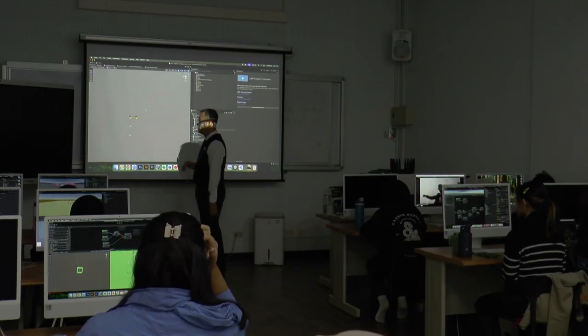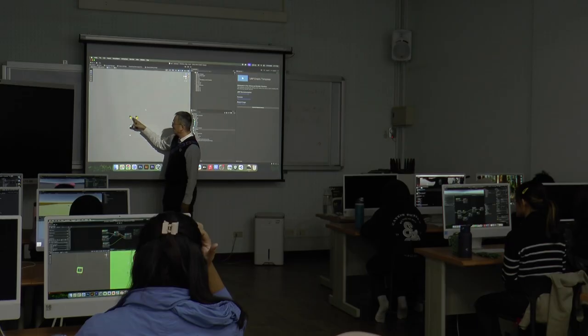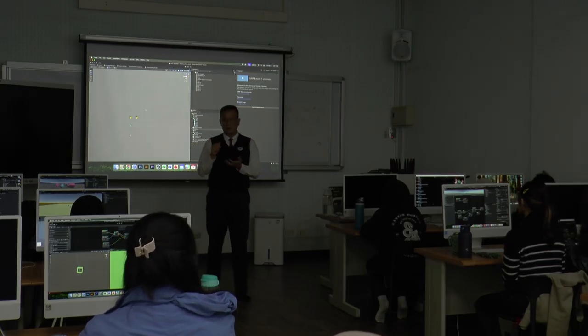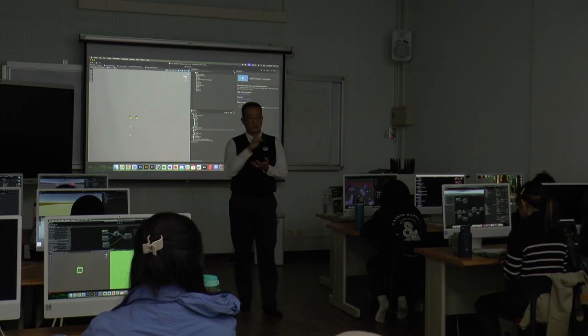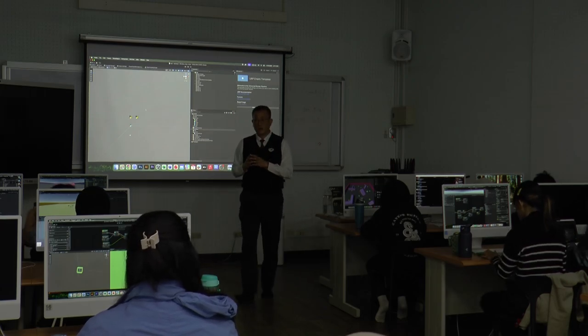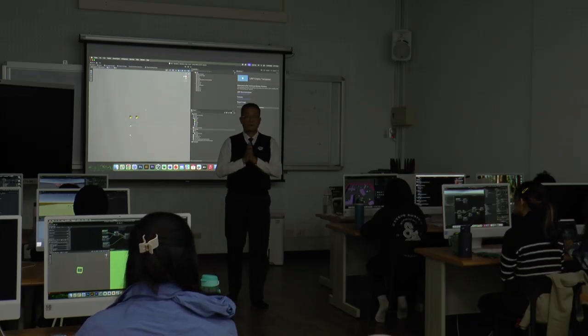I want to use 12 cubes and arrange them into a whole circle, and I want to use visual scripting to do it.